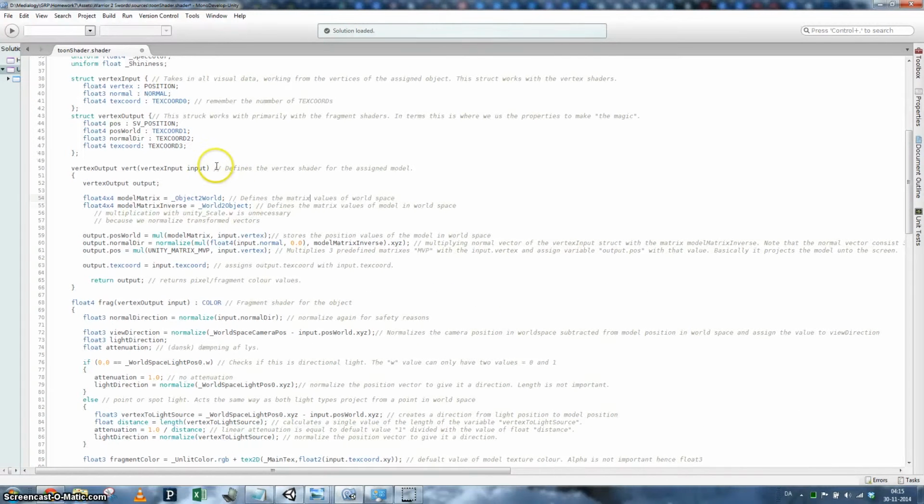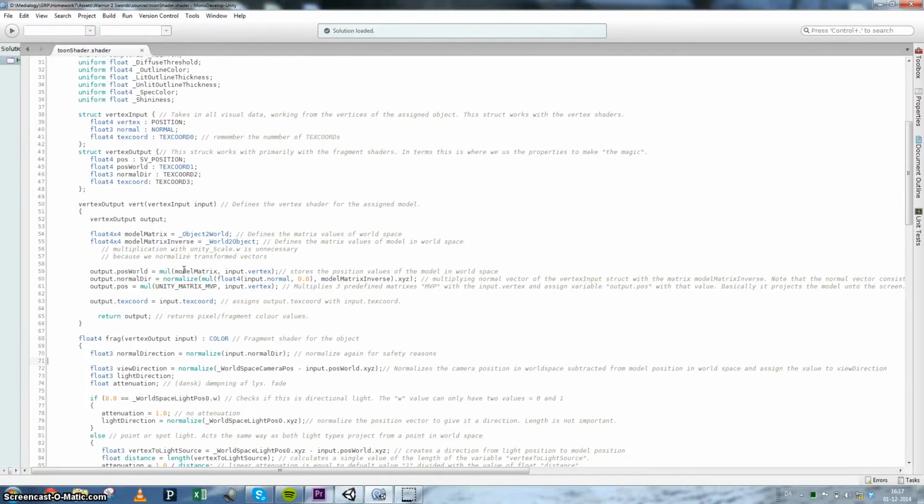In here, we define the vertex shader for our assigned model, which is the warrior. Here, we assign a value for our variable model matrix, which more or less defines the values of the world space. And following is the variable where we assign the values of the model in world space.